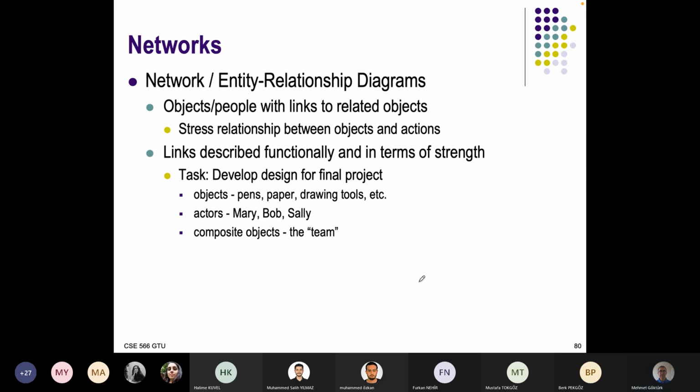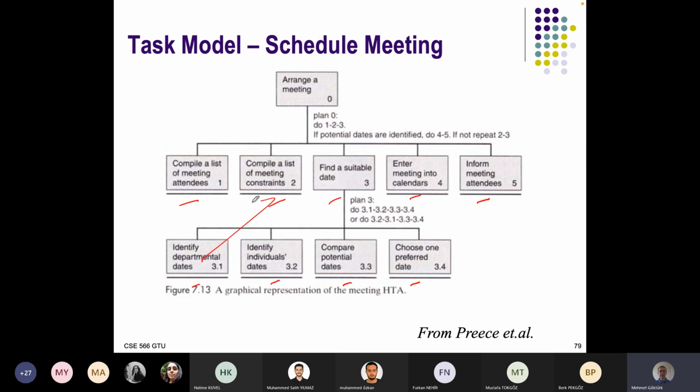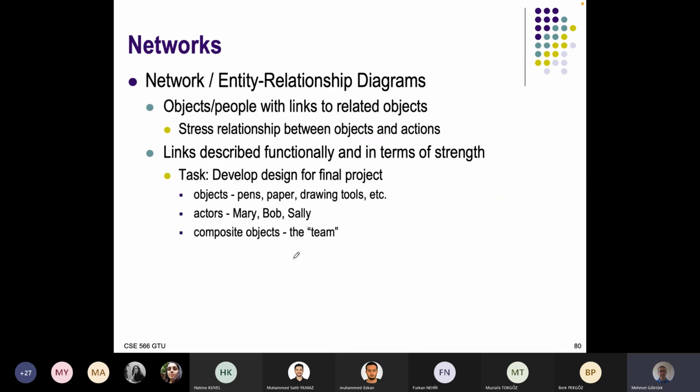If this doesn't help, sometimes a lot of jumping occurs. If a lot of jumping occurs, we call it a network, an entity relationship diagram.